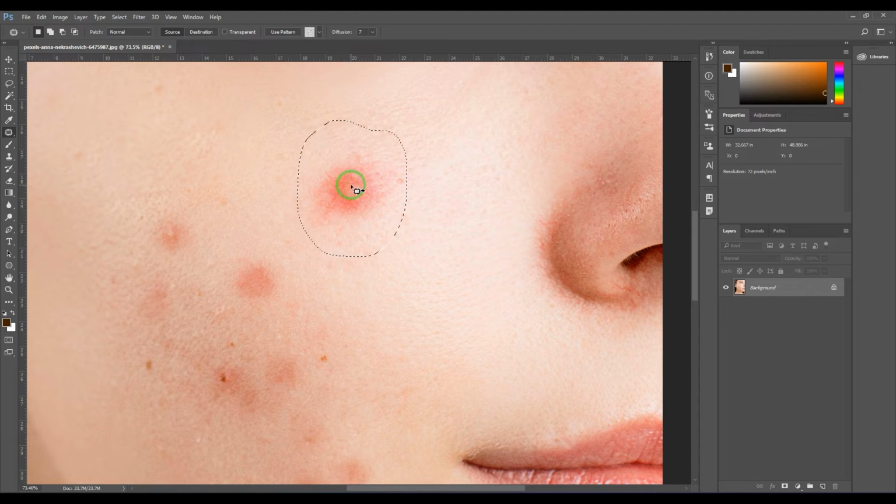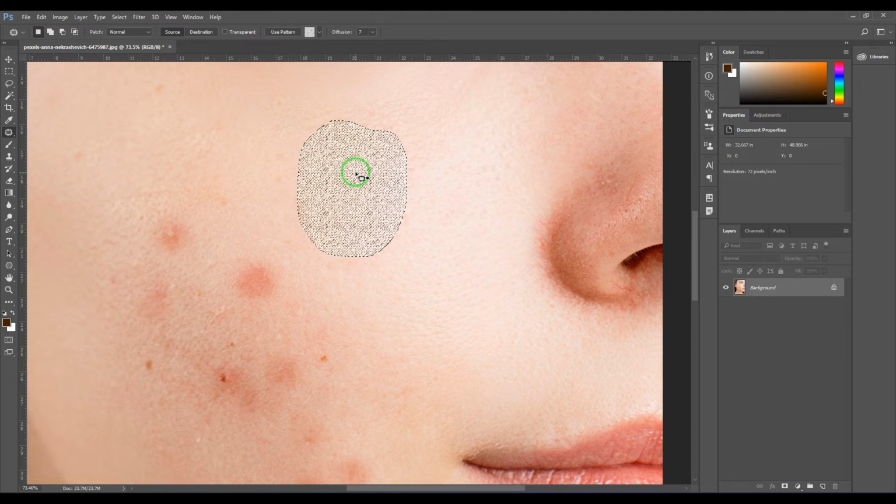If you just click and drag, the pixels are softly blending inside. Why is that happening? It is happening because of the diffusion value we have here, so you can use that. We have use pattern and there are a lot of patterns here. By default some noise is there. When I enable that, it uses that particular pattern in that area.